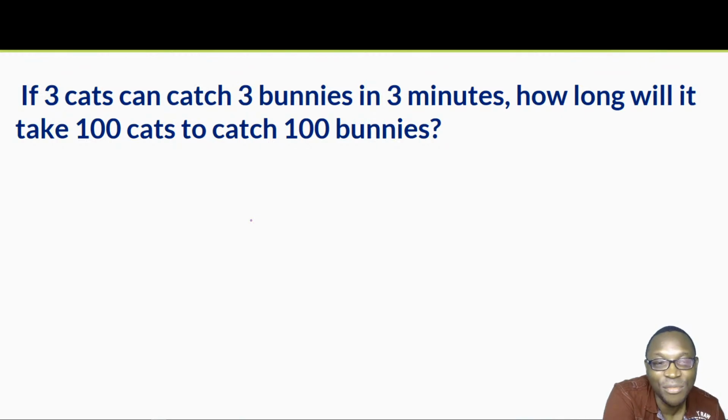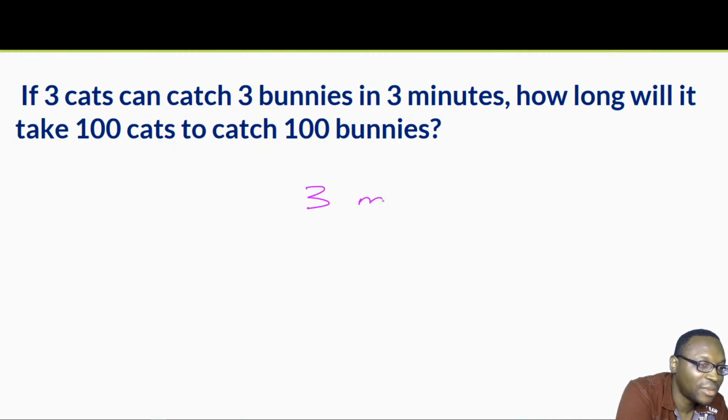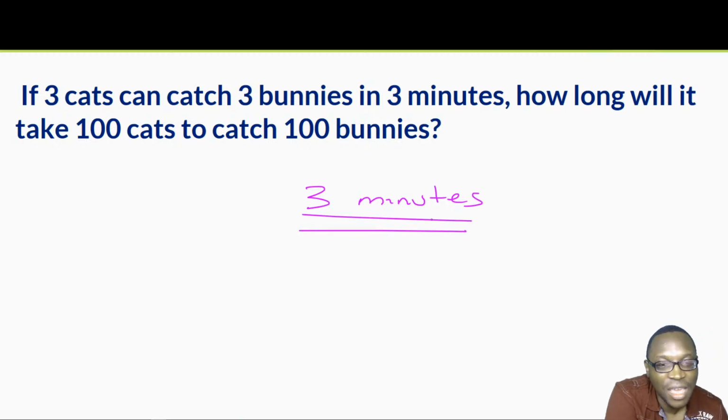It's like saying if I'm trying to boil some eggs, and if I can boil 5 eggs in 15 minutes, how long will it take me to boil 10 eggs? If they're in the same pot, it's still 15 minutes. You're not going to boil it for 30 minutes because it's 10 eggs. So that's the idea. So it's 3 minutes. The answer here is 3 minutes. It's a logical reasoning question.